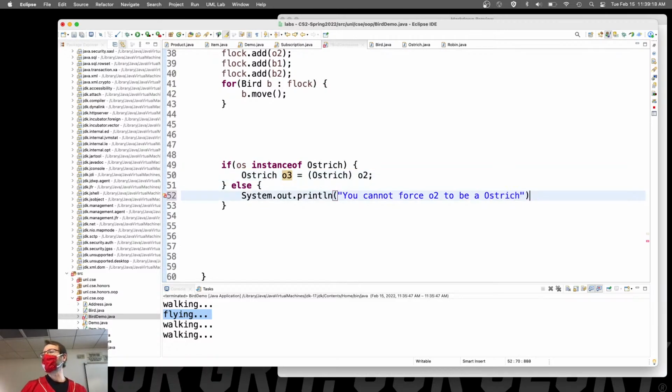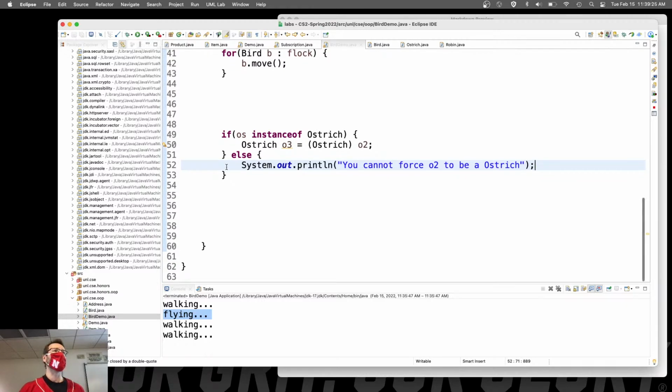There we go. That's what I meant. All right. Let's find out. Is O2 an ostrich? I forget because I scrolled all the way down here. Is it safe or not?